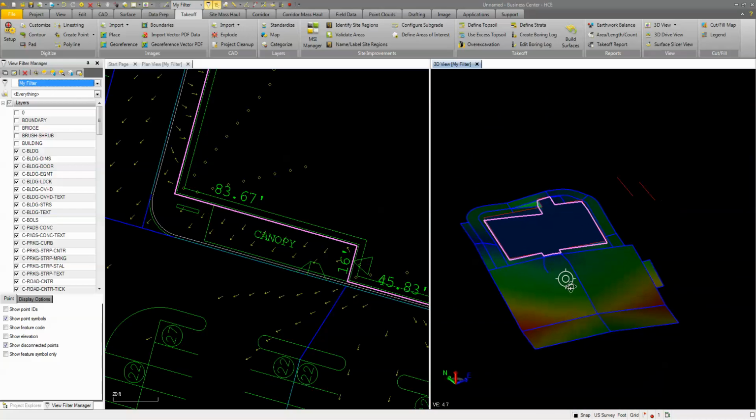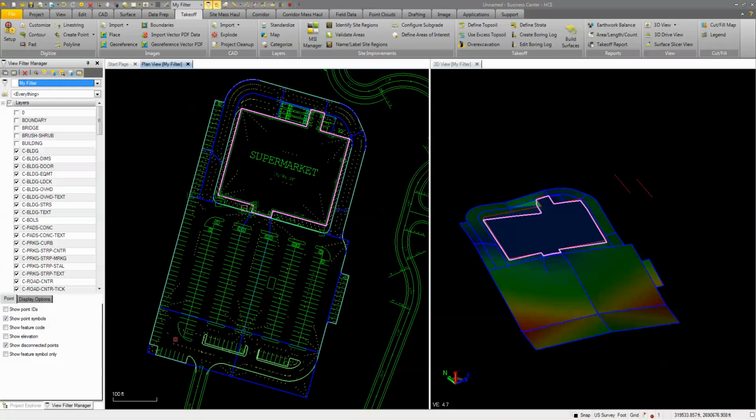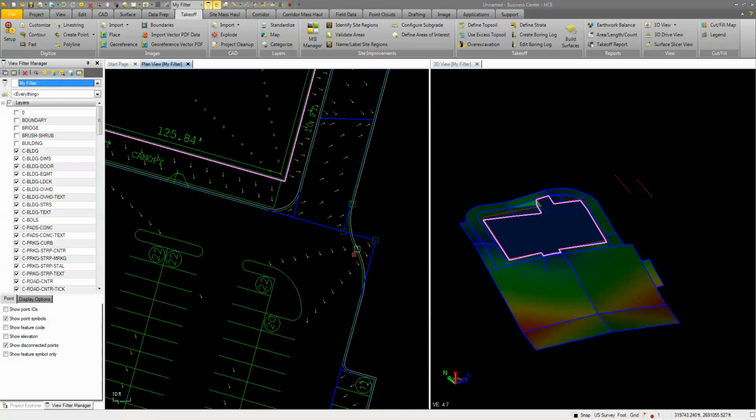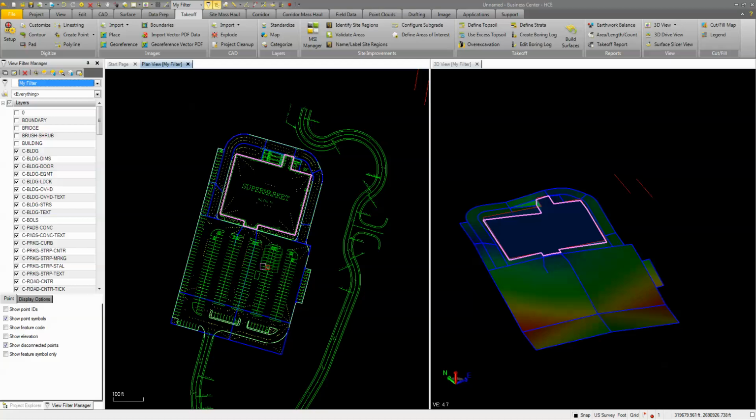And now what we can do, which we'll show in the next video, is we're going to take all our line work that represents our parking lot, and we're going to drape it up to this surface, well, not use drape, we're going to elevate it to the surface so that all these curve lines and everything in here all get associated to proper elevation, and then we're going to use those to actually do the finished surface.